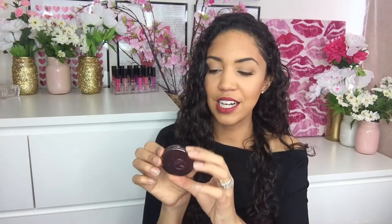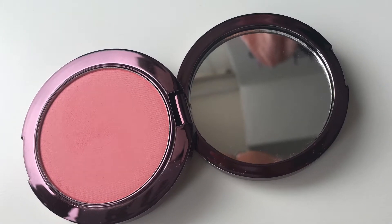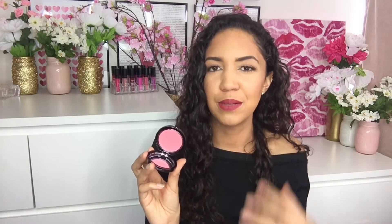Next is the Makeup Geek blush in the shade XOXO — a little bit brighter shade. In 2016, Makeup Geek launched a bunch of new blush colors and possibly reformulated them. I got this one in a Boxycharm. I love the packaging because it has a little mirror, and it's really nice sleek thin packaging. The formula is soft but not too soft, very pigmented, really fun color. It's great for getting noticed but it blends out so well, and these last really well too.